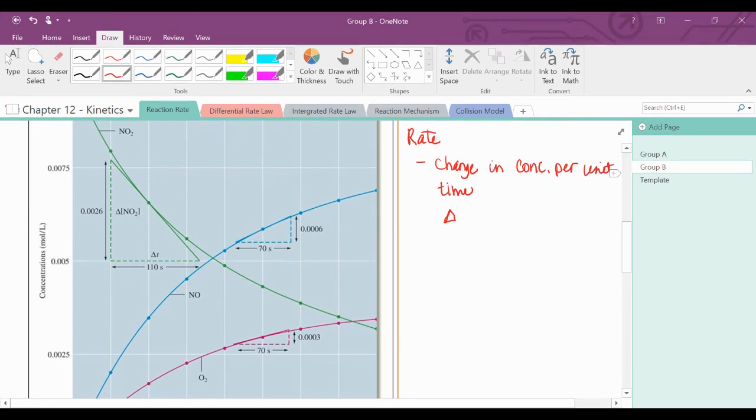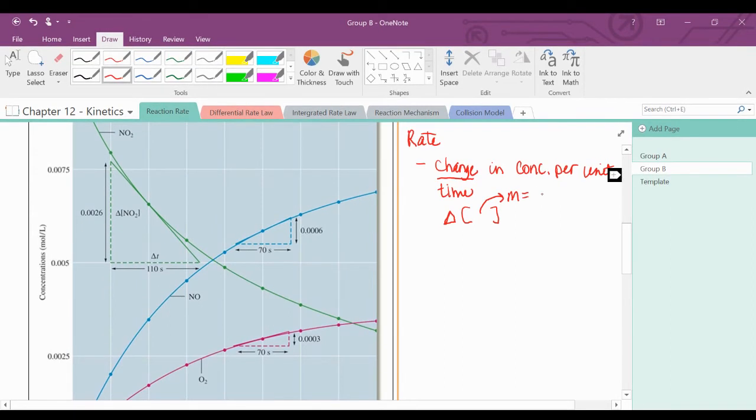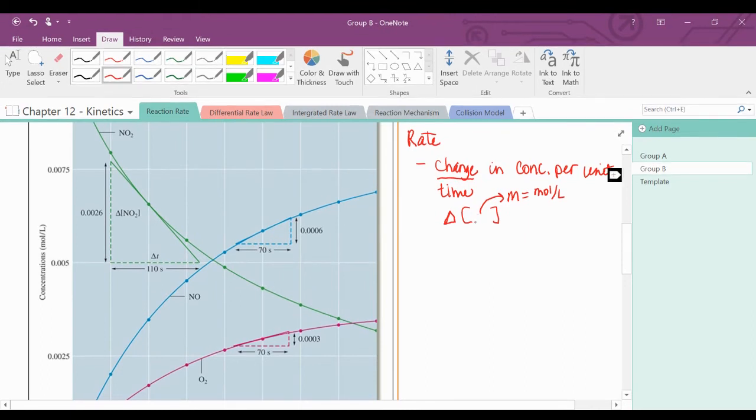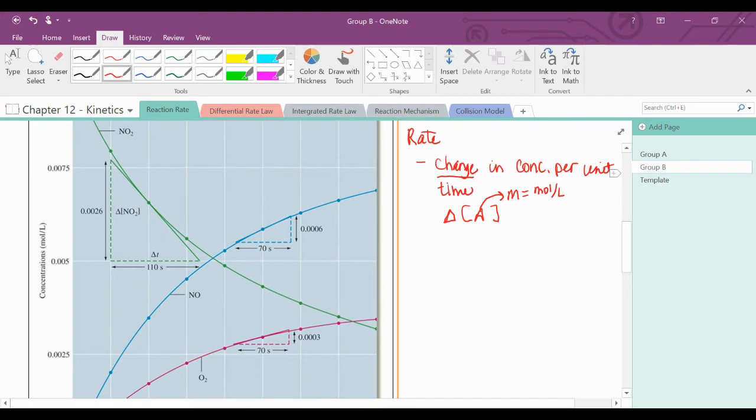And so the way we would represent this in an equation, there would be a delta symbol. That delta refers to the change. And then there are brackets. The brackets represent whatever number we see inside these brackets is representing the molarity. And we know molarity is moles per liter. And for now, we're just going to be generic. We're just going to say that our substance is A. And this is per unit time. So again, the change in time, and time can be seconds or minutes. And it's important to note that when we talk about reaction rates, they are always positive.